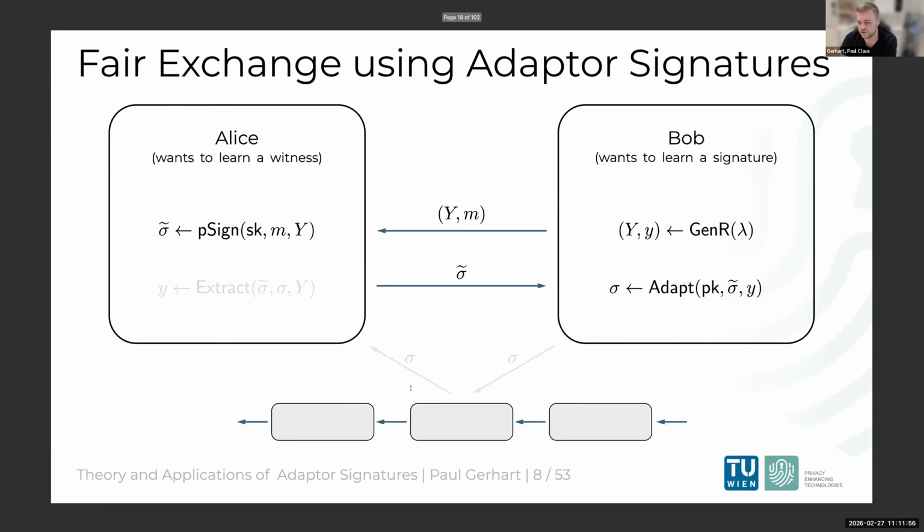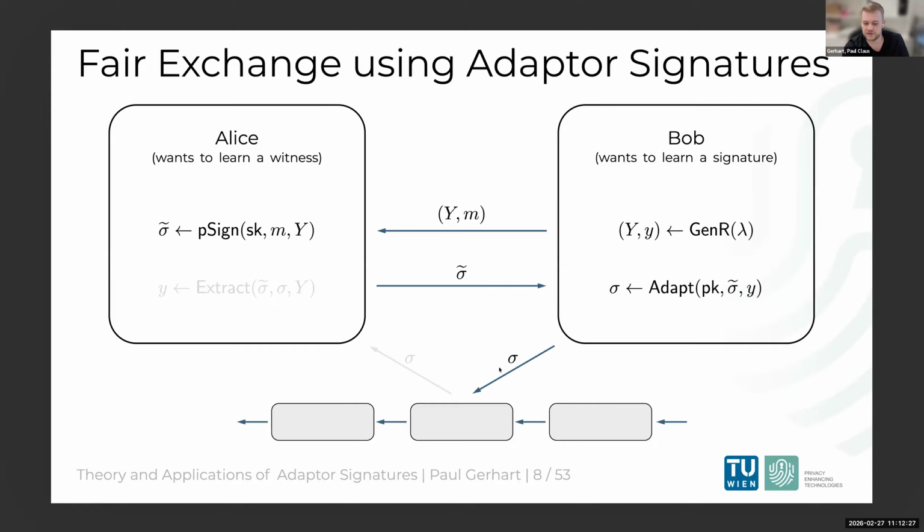Now Bob, he knows the witness, he knows the pre-signature, so he can run the adapt algorithm and post the signature on chain. Now, I said before, nobody wants to send first. Why is Bob okay with sending the signature first? Well, this is the case because whenever the signature is sent and posted on the blockchain, Bob received a valid payment. So from this point on, Bob can go offline. We can just consider Bob is not there anymore.